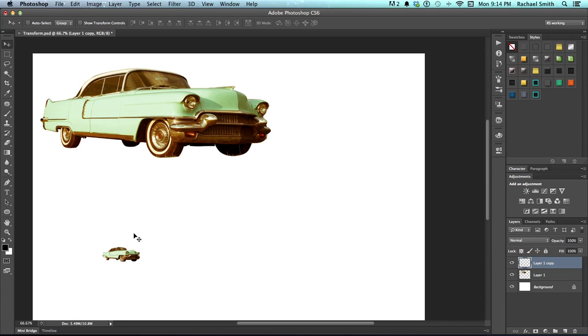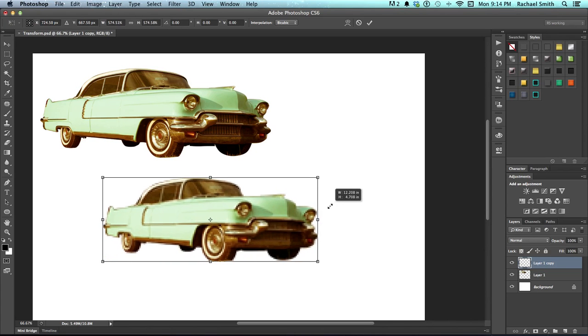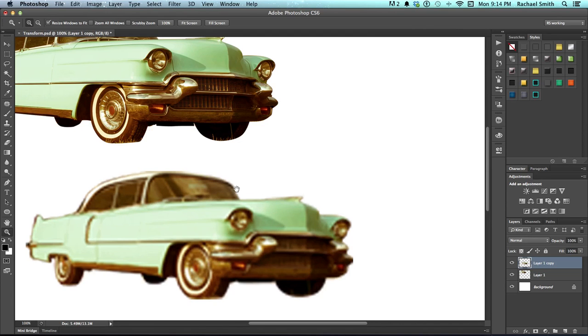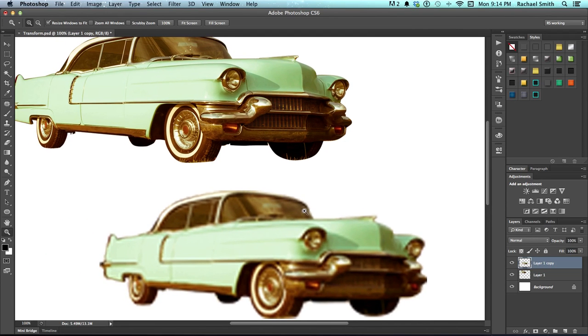Now this becomes really obvious if I transform this layer again and make it big. So here I've sized it back up about to the original size, but when I hit Enter, you can see there is a massive quality difference between the top and the bottom.